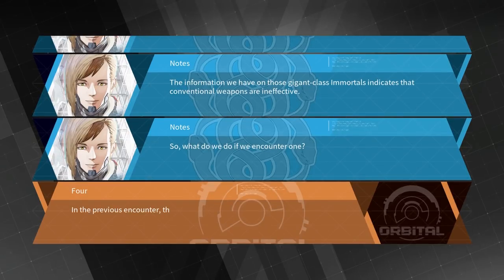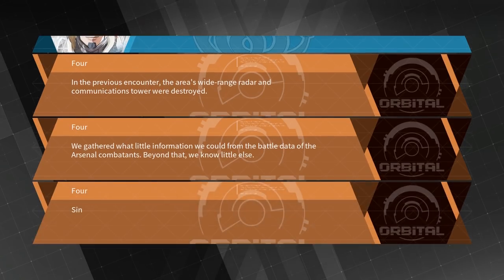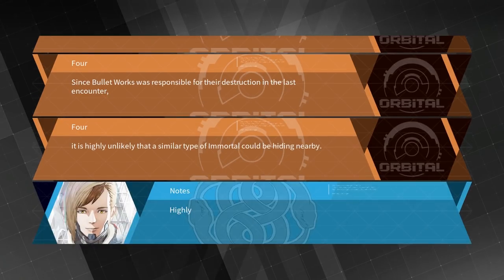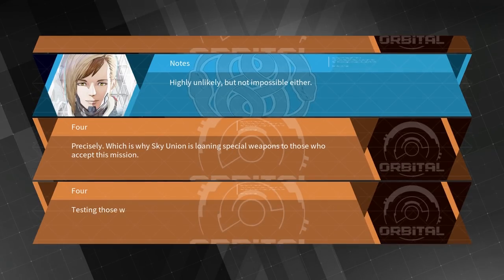In the previous encounter, the area's wide-range radar and communications tower were destroyed. We gathered what little information we could from the battle data of the Arsenal combatants. Beyond that, we know little else, since Bulletworks was responsible for their destruction in the last encounter. It is highly unlikely that a similar type of immortal could be hiding nearby. Highly unlikely, but not impossible either. Precisely, which is why Sky Union is loaning special weapons to those who accept this mission. Testing those weapons is a secondary purpose of the mission.